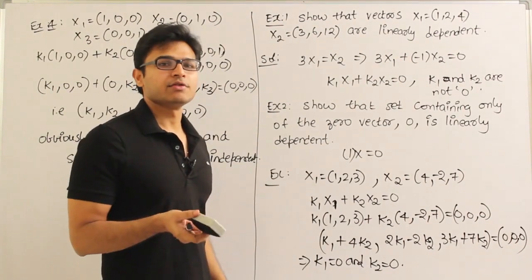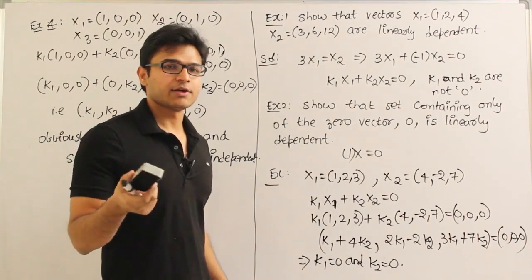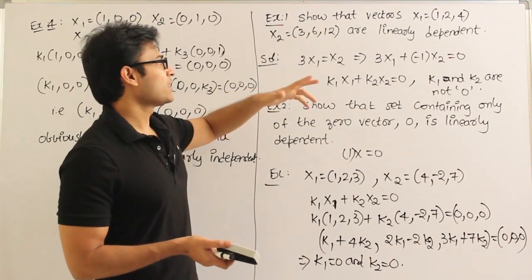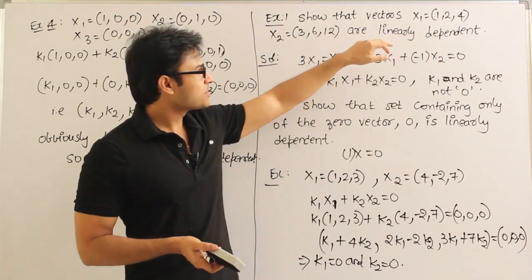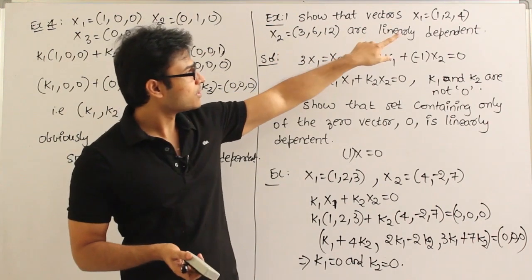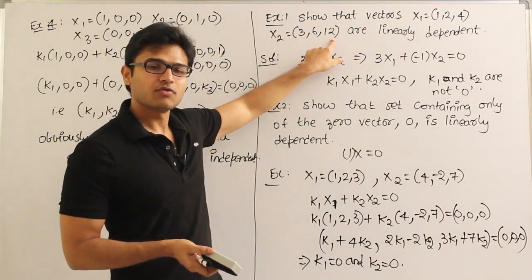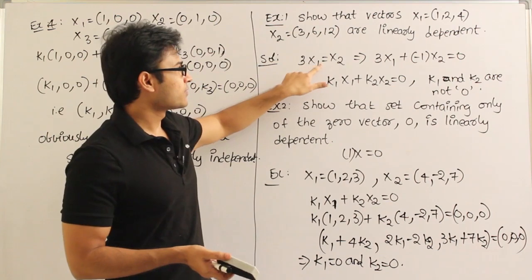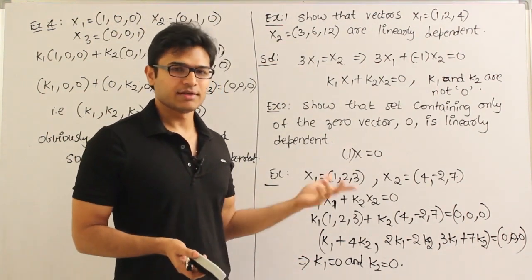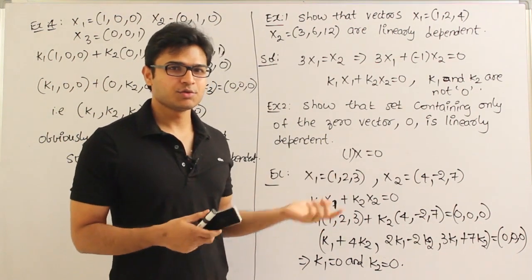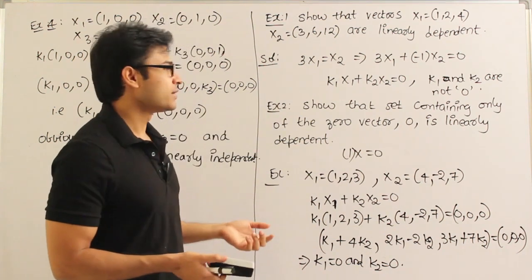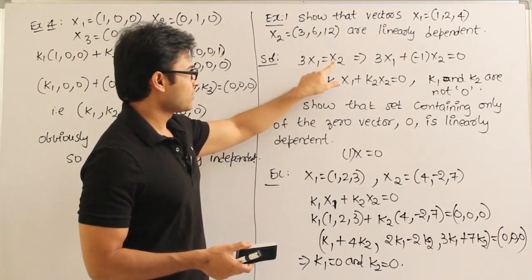I should be able to write them in the form of k1 into x1 plus k2 into x2 equal to 0. Now, just by quick inspection you can understand that if I multiply x1 with 3, I get x2, isn't it? Multiply x1 with 3, you'll definitely get x2. Therefore I'm directly writing it this way. How am I able to do that? Just by inspection. There is another method of solving it, but this one is too trivial to apply big methods. That is why I'm just inspecting it and applying it. See this. Therefore 3 into x1 equal to x2.